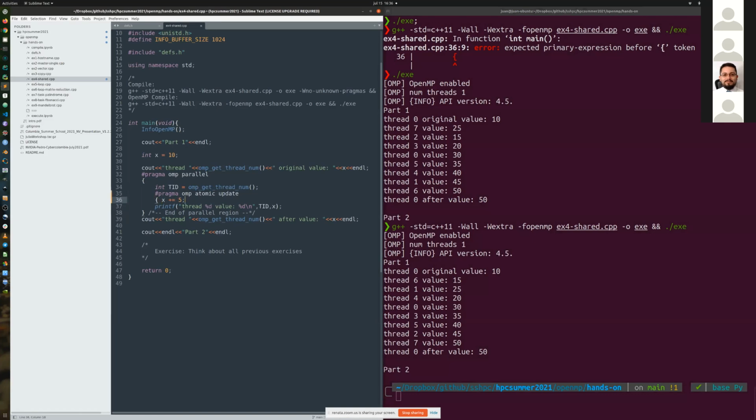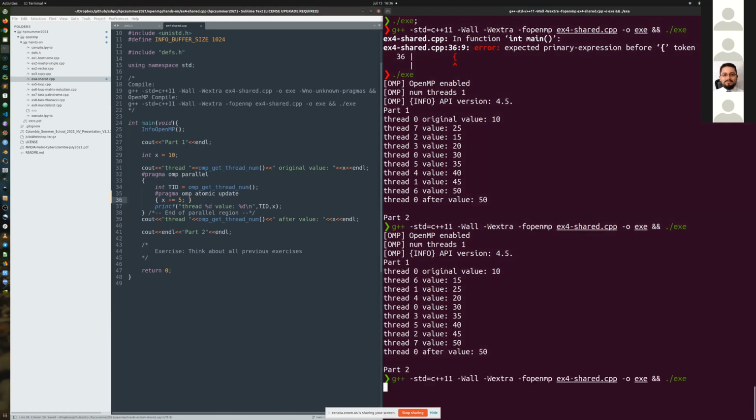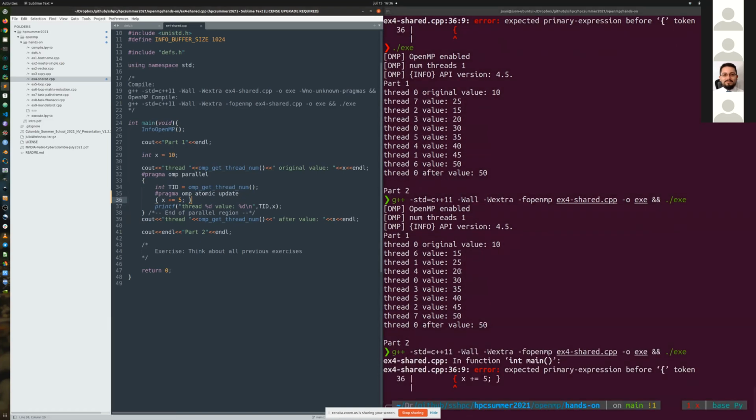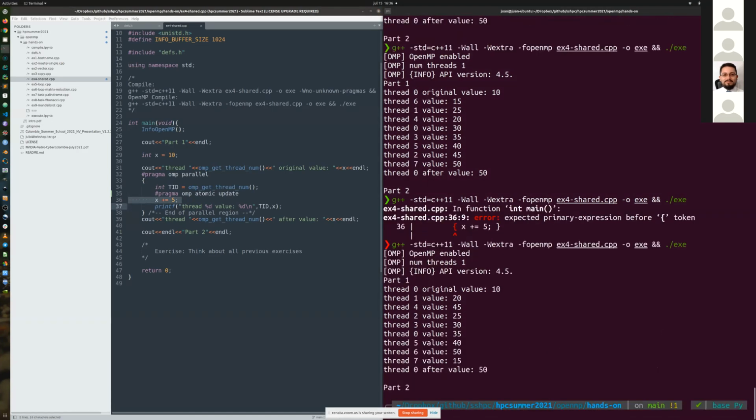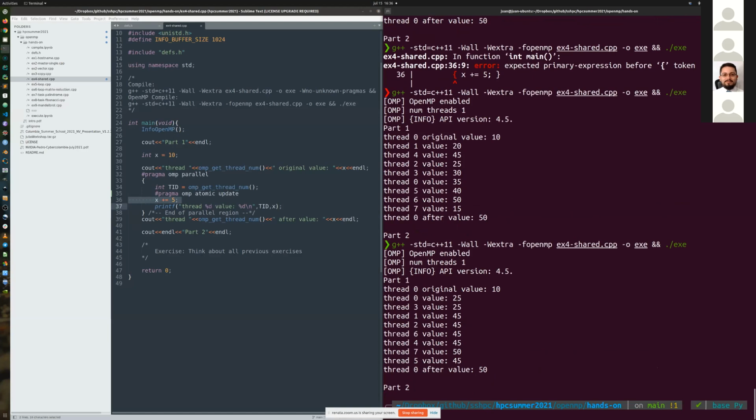Should accept the scopes. No, it's not accepting the scope in my case. Too bad. So Atomic only accepts one line, apparently, in my case. It should accept more than that. In this case, this is a much faster solution. For example, if you have gigantic matrices or vectors and you're writing to all of them simultaneously.